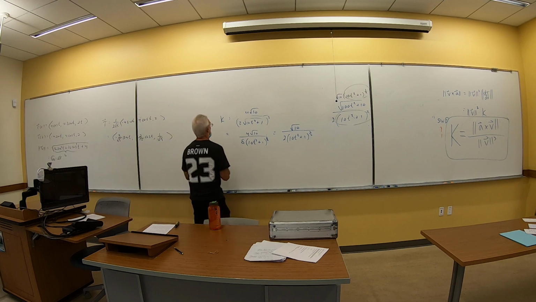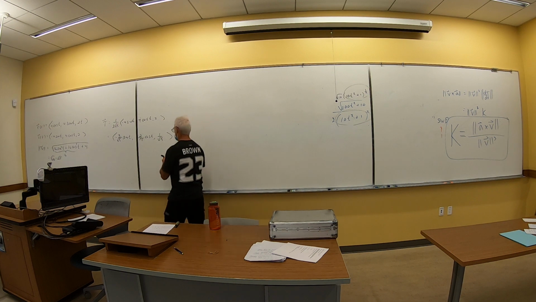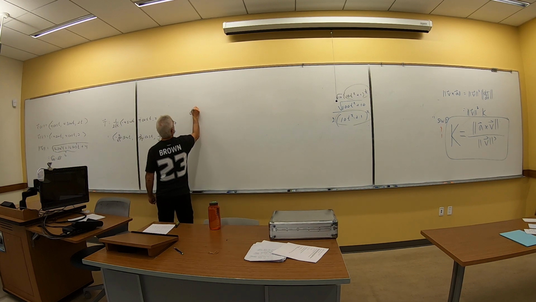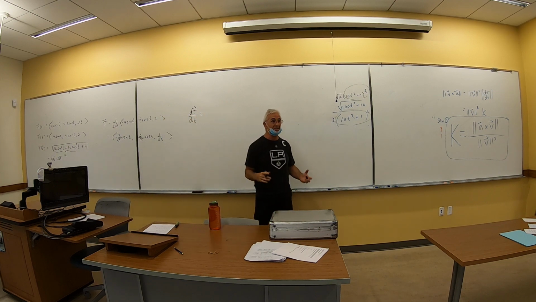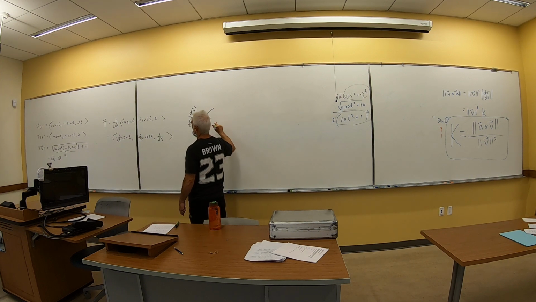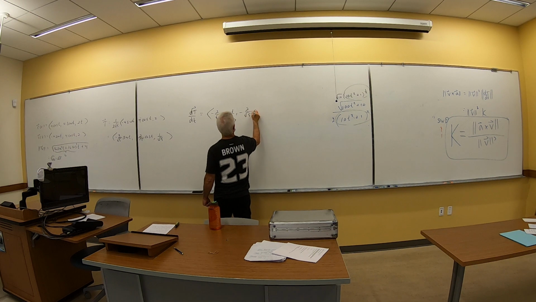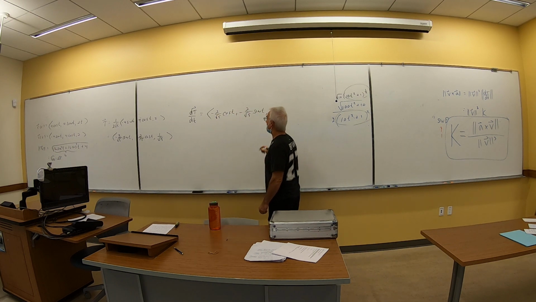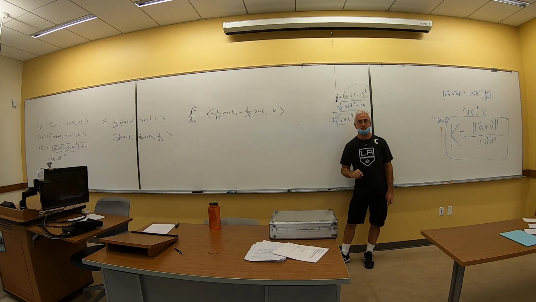Now the next step of the problem is to find this derivative. So now I need dT/dt, which in this case is going to be trivial because I'm just dealing with sines and cosines. We love helixes. So this will be what? Negative 2 over root 5 cos t, negative 2 over root 5 sine t, 0. So far, so good?